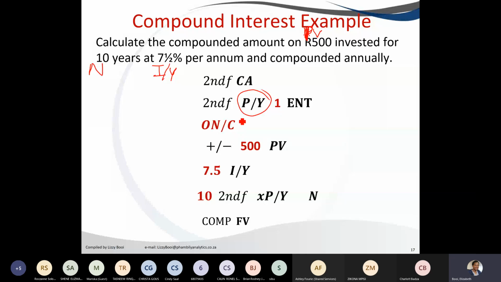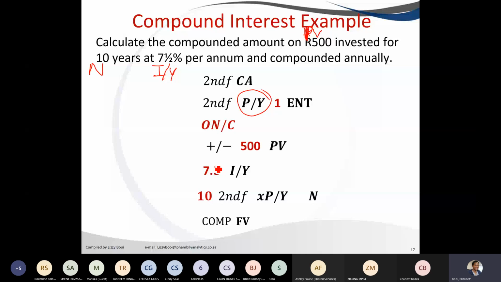If they give you both the present value and the future value in the question, only one of them will have a plus or minus in front. It will be negative. Your interest, you put it the same way you see it written. If it's 7, you put 7. If it's 12%, you put 12. If it's 1%, you put 1. The same way as you see it. You do not convert it to a decimal.